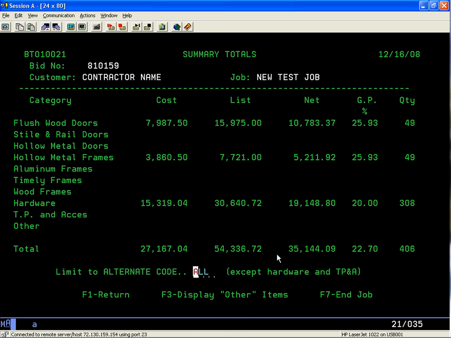So let's say you negotiated the job and you sold it at 35 even, but they ask you for a schedule of values. Well, you can use the net numbers for your schedule of values. Also, if you want to change your schedule of values to front load the job or change around the values, this is a very quick and easy way to do it. Let me show you very quickly.